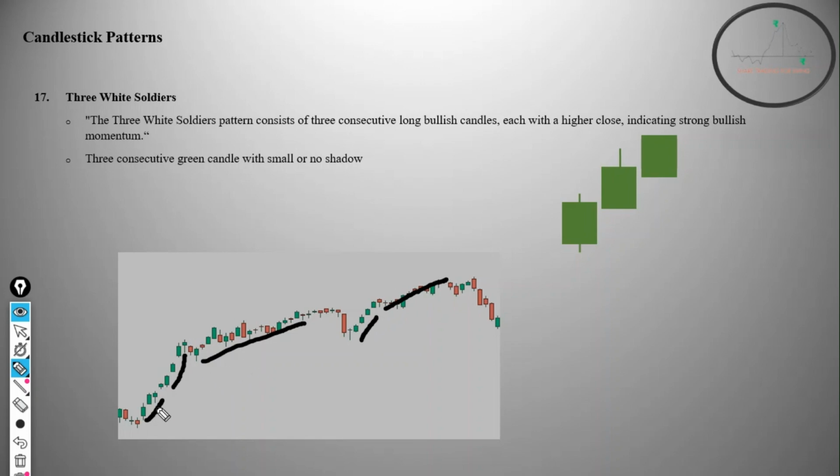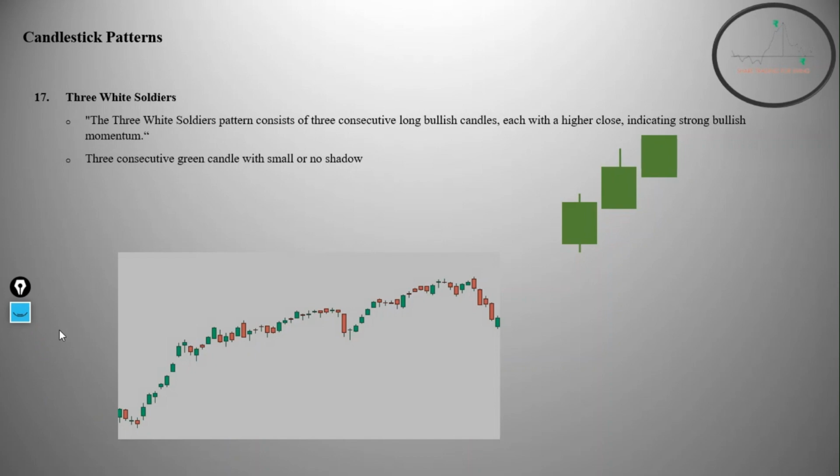So you need not wait for three candles. If you want to take a trade, you can take a trade keeping a stop loss at the closing price of the previous candle, if the previous candle is a Marubozu candle or closing higher than the previous candle. That is how we take trades. That is how we make profitable trades.